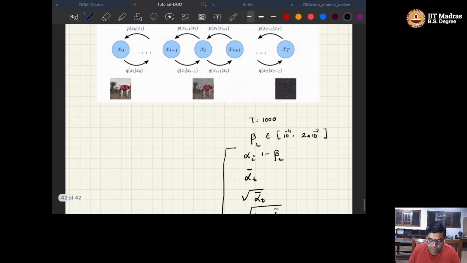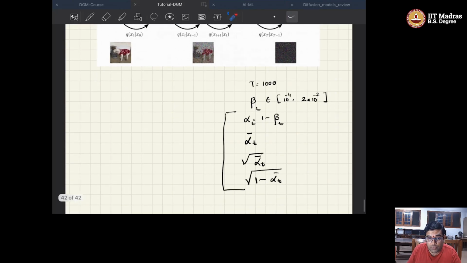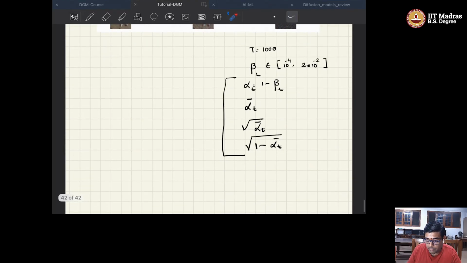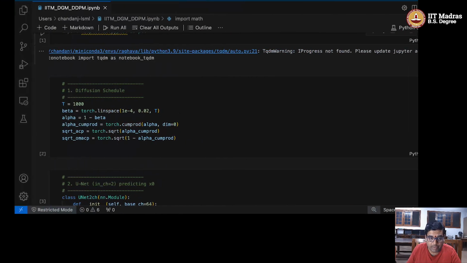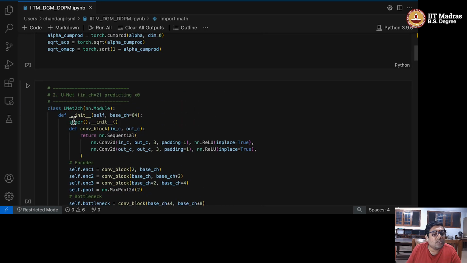These are the values that you shall be using in your forward process. This process doesn't have any learnable parameters. These parameters are fixed by the user. These are hyperparameters.